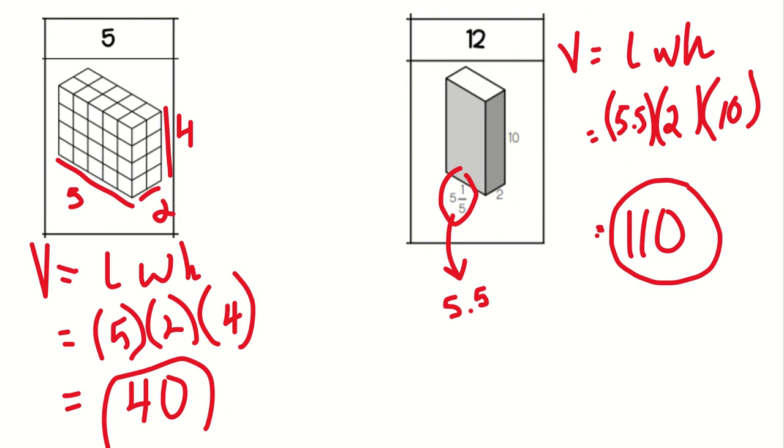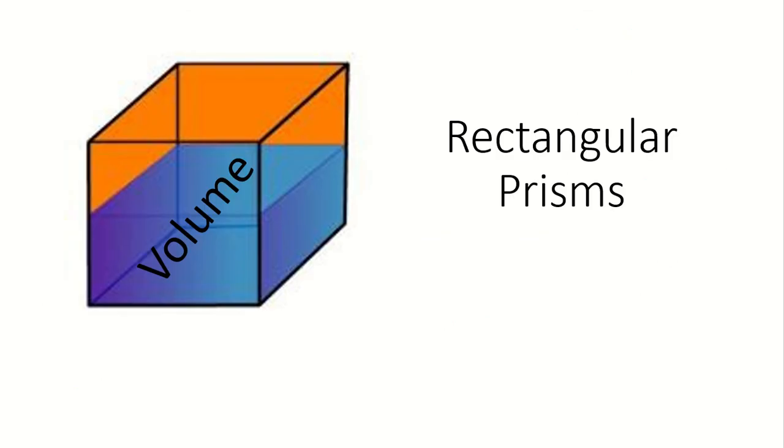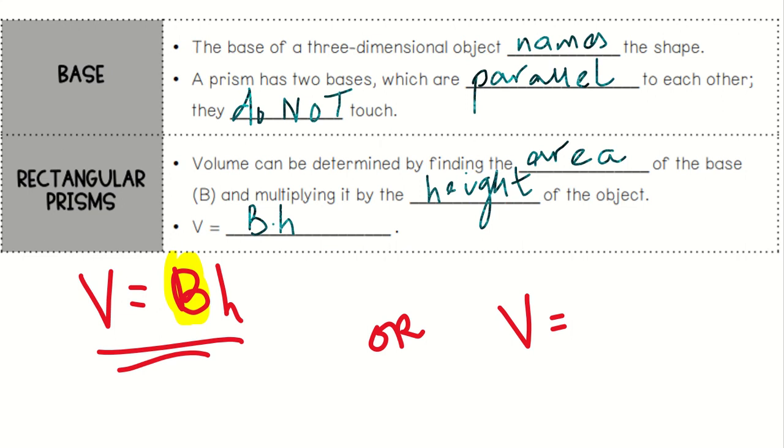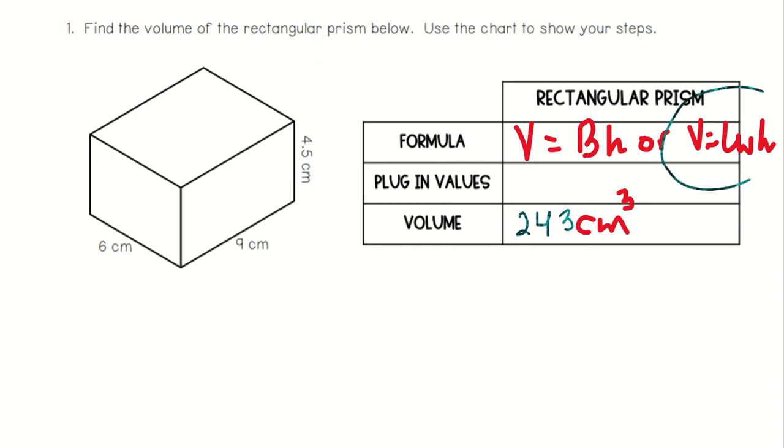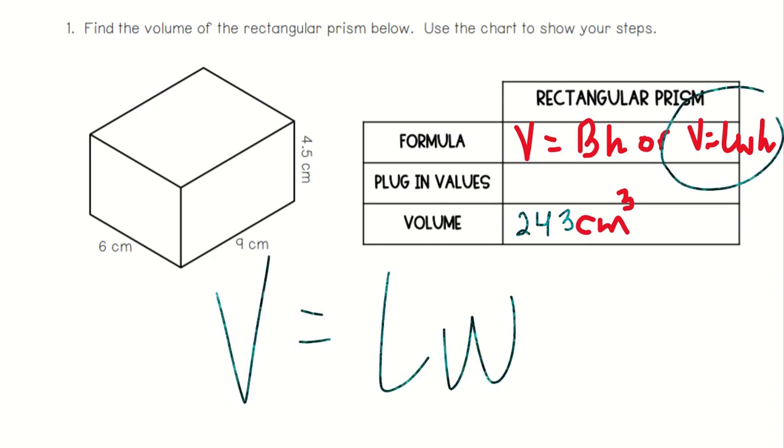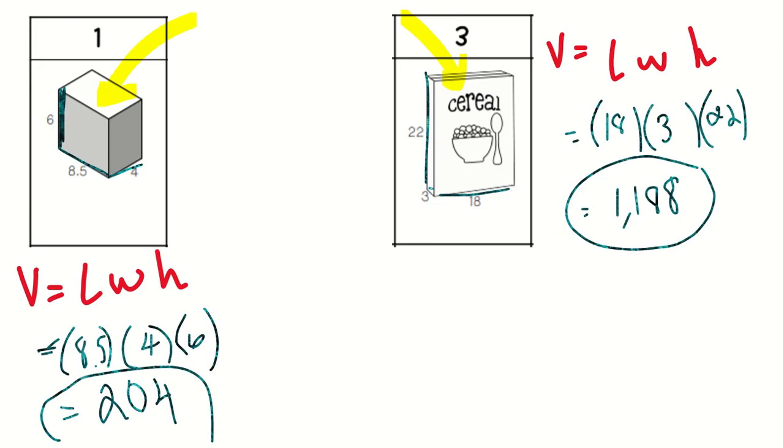Okay, so this is basically volume. To summarize, volume of a shape is all of the space on the inside of the shape, and volume applies only for 3D shapes. And the other thing that you learned was that there is a given volume formula, which is volume equals big B times H, but I gave you a better one, which is volume equals length times width times height. Use this one always when you do rectangular prisms. And you had a handful of examples worked out for reference.